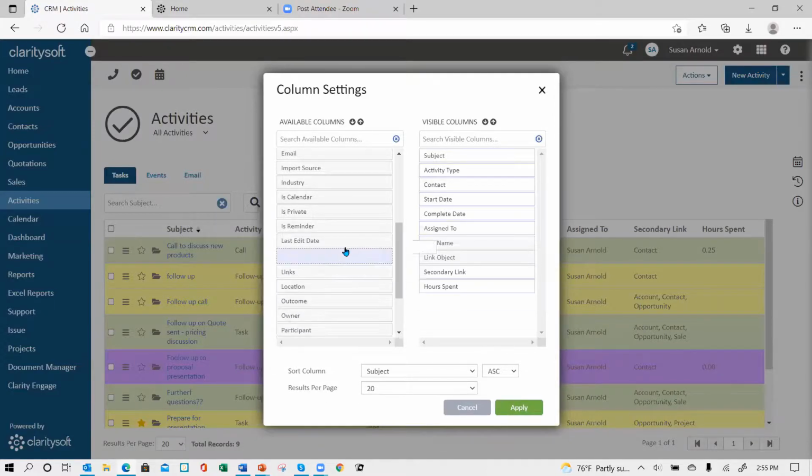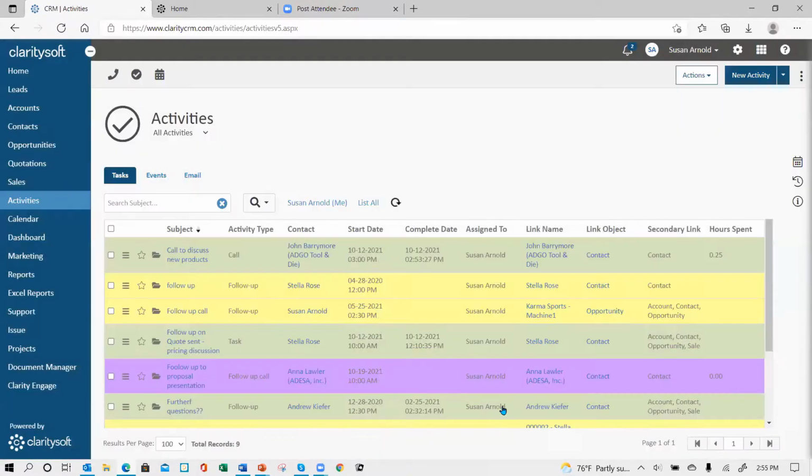I'm going to pull this out of the way for right now. And click apply. So I can then see what the link name is and what it is, a contact, here's an opportunity.